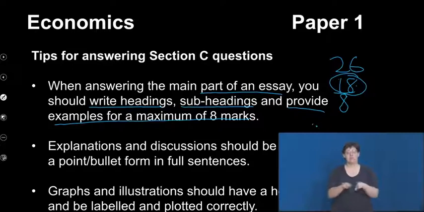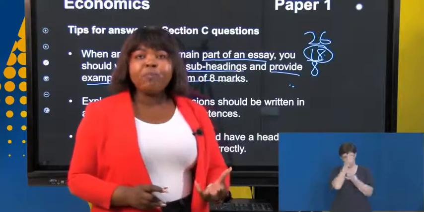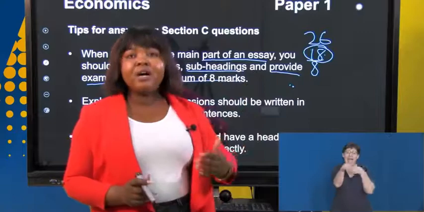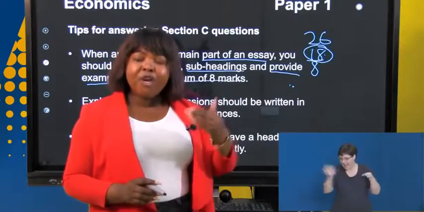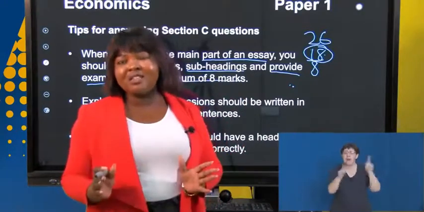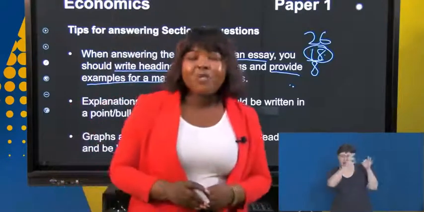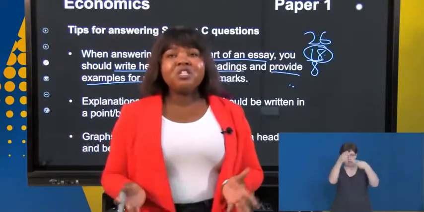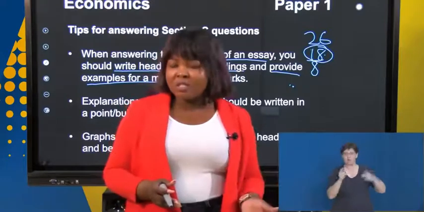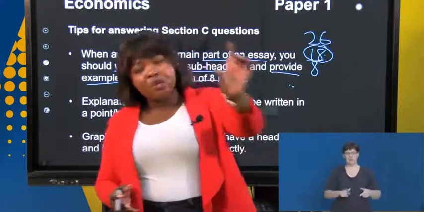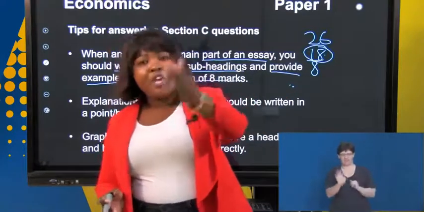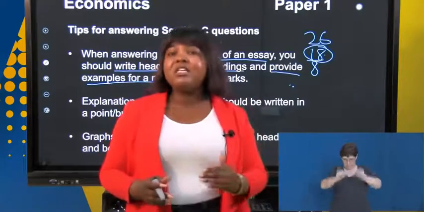Right? Explanations and discussions should be written in point or bullet form in full sentences. I've already said this to you guys. You need to make sure that your explanations are in point form, but the point form should be in full sentences. It sounds contradictory, but what I'm saying is, do not write your essays like you write essays in your languages. Right? If you write a point and where you end, put a full stop there, go to the next line, and begin another discussion.